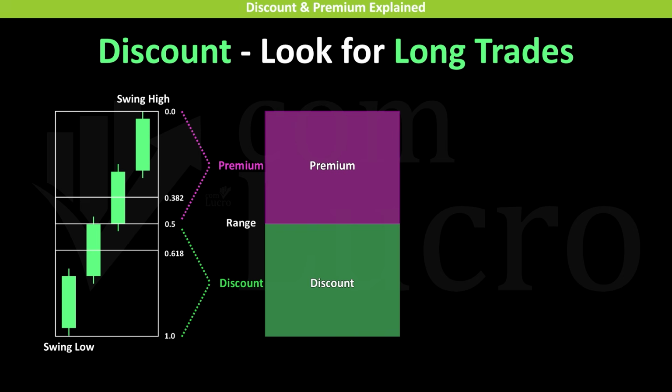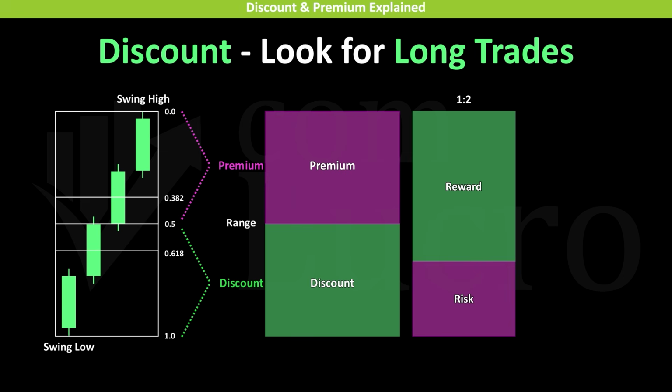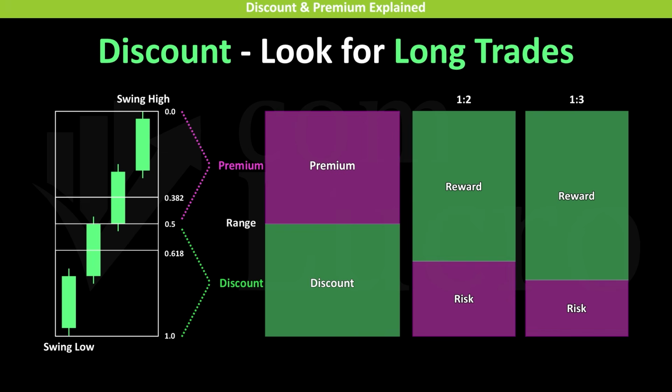So when using the Fibonacci retracement to define discount and premium zones, it is essential to draw it in the correct direction. In a bullish scenario, where the range is measured from a swing low to a swing high, the Fibonacci should be drawn with the 0 level placed at the swing high and the 1 level placed at the swing low. When we look for long trade opportunities, we want price to trade in the discount zone, assuming there are other elements supporting the trade idea. The deeper price trades into the discount zone, the greater the potential risk-reward ratio.